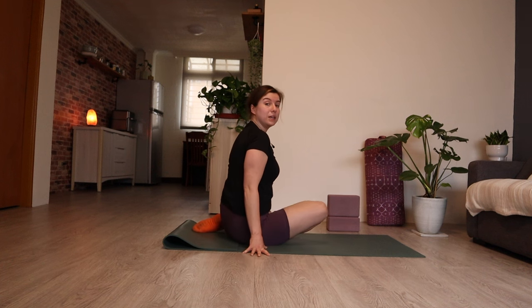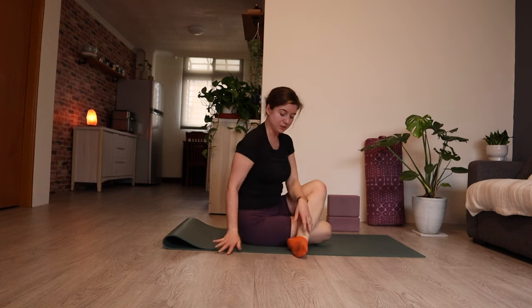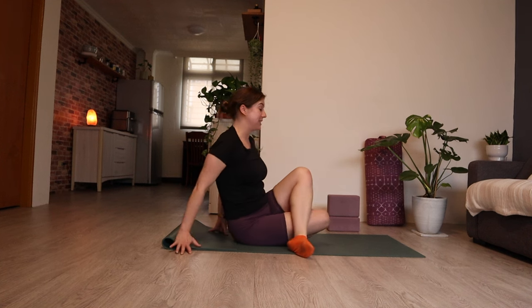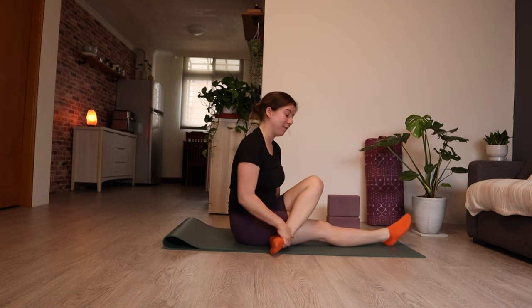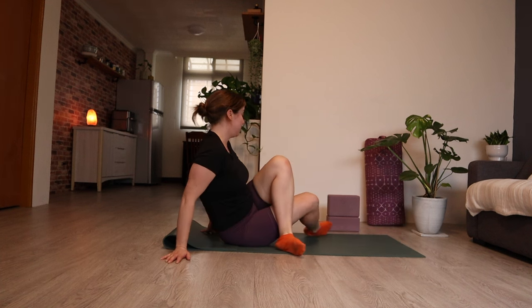So you can come into full shoelace just by bringing your left foot all the way across. So now it's beside your right hip. If this feels too intense, you can straighten out your right leg and keep that left foot beside the right hip. So come into whichever version feels best for you.